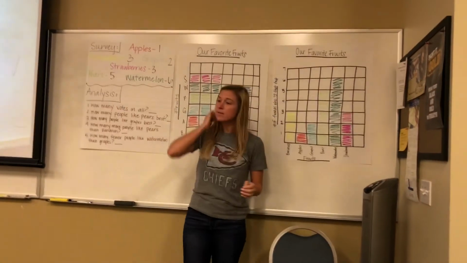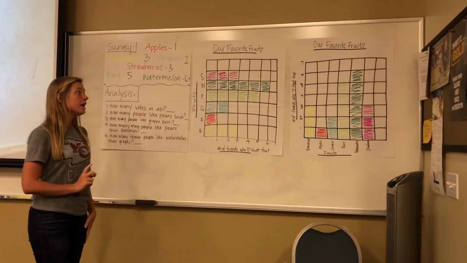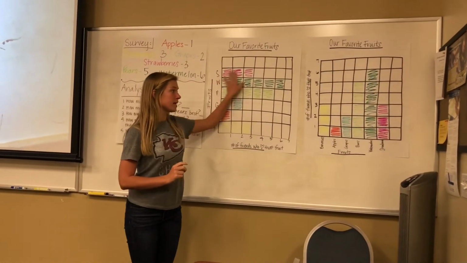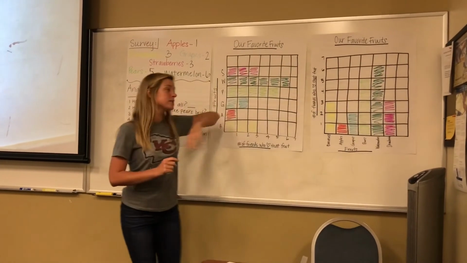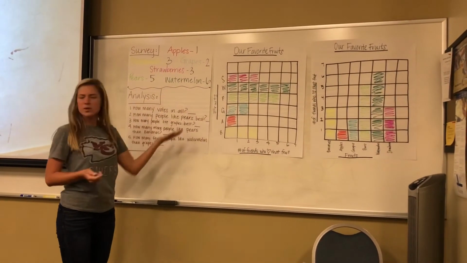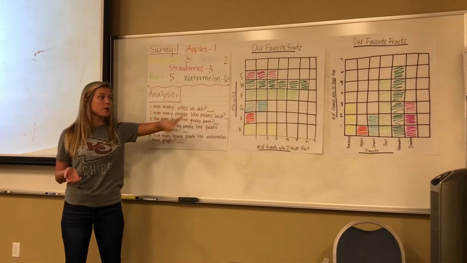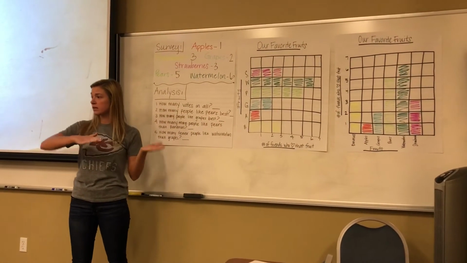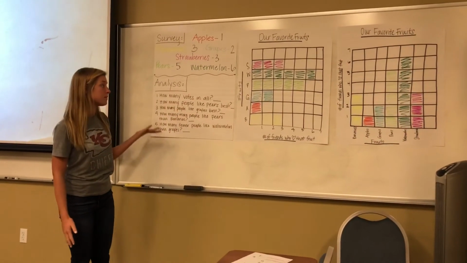Okay, I love what I'm hearing. Yeah, so I had one friend say that this one goes like this and this one goes like this, so that's a difference, right? But then our same would be that our numbers are the same. We're still graphing this same data. The same data is the same on both, okay? Even though they look different, one goes like this and one goes like this, it's the same data. No matter which one you look at, you're gonna get the same information.